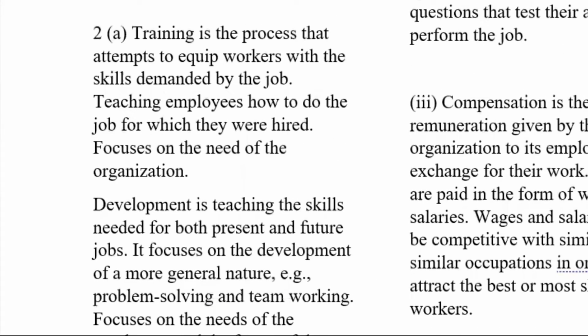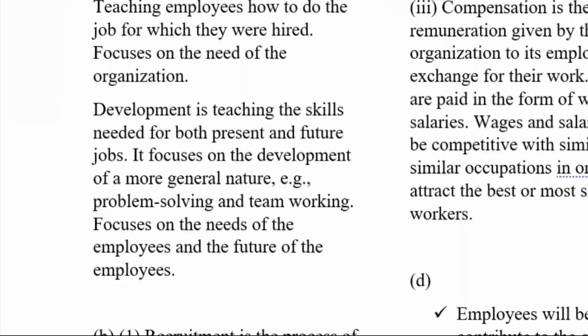All right. 2A says training is the process that attempts to equip workers with the skills demanded by the job, teaching employees how to do the job for which they were hired. It focuses on the need of the organization. Now, when it comes to development, this is teaching the skills needed for both present and future jobs. It focuses on development of a more general nature, for example, problem solving and team working. It focuses on the needs of the employees and the future of the employees. So when it comes to development, not only are the employees being trained to do their current job well, but they're also being trained to develop in other areas that will benefit them beyond this current job.